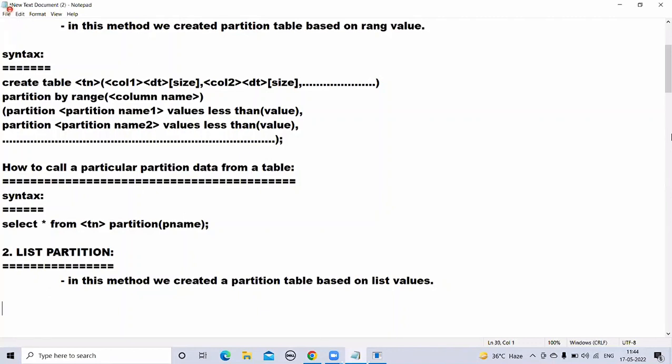So here I'm going to pass some list of values. So then what is the syntax for this?